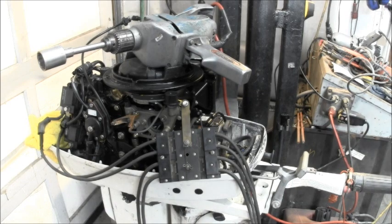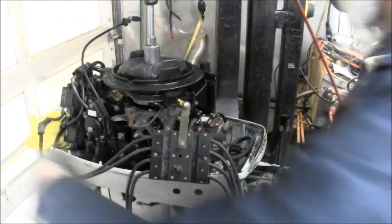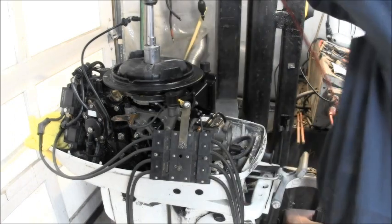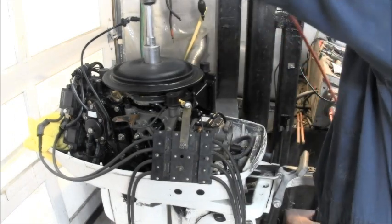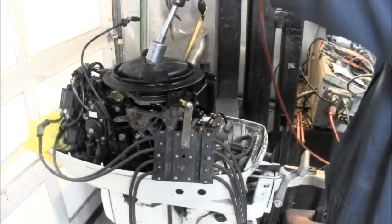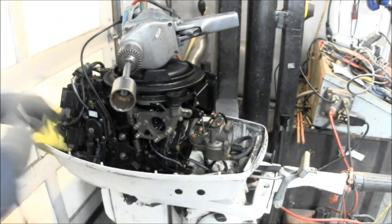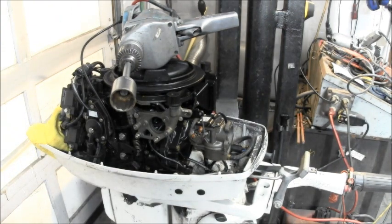Okay, I got my spark checker right here. I got the old spark spider. Put the half Milwaukee on it. Watch those two right there. See what we get. Okay, we got some spark on both. So, take off the spark spider and let's get the compression checker.